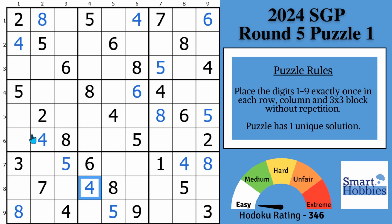Okay, now we put a 4 in here. We actually can solve a 6 over here. Look at these 2 6s. Only one place left for 6 in block 3. With these 2 6s and this 6, we can solve for a 6 in block 7. And those 2 6s and this 6, we can finish up the 6s here in block 9. And now we're kind of dried up with the cross-hatching, so it's time to move on to hack number 2.